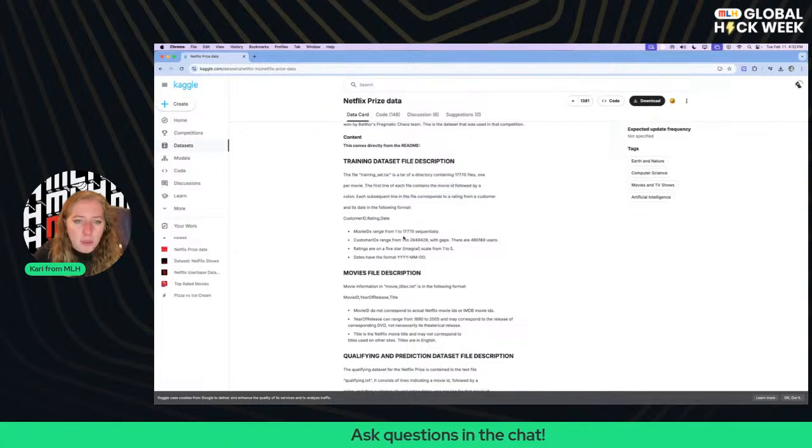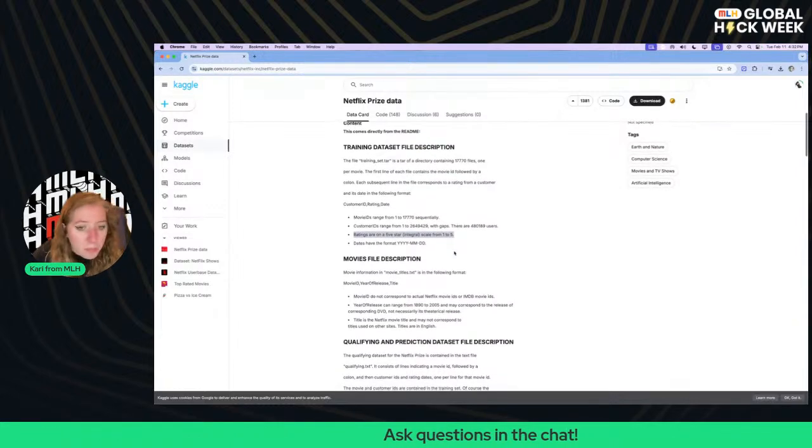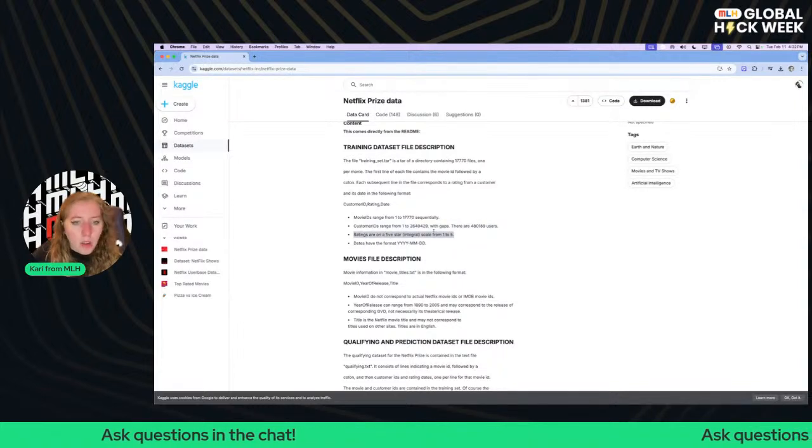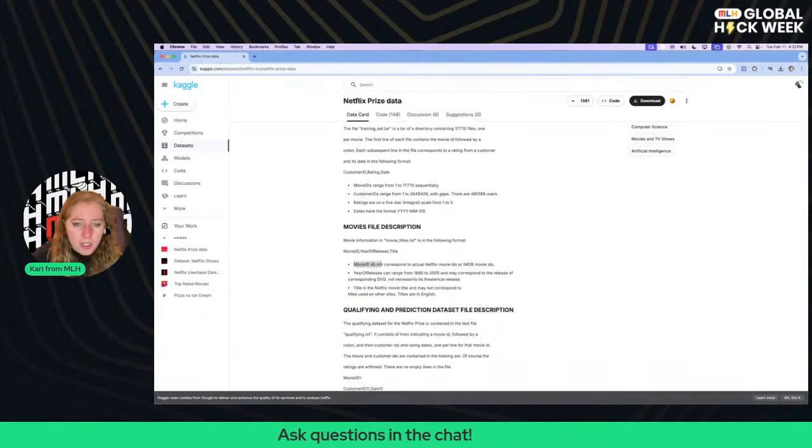Movie IDs range from 1 to 17,770. There are 480,189 users, and some users have rated movies on a scale of 1 to 5. Obviously, not all users have rated all movies. The assortment from there is random. The movie ID does not correspond to actual Netflix movie IDs or IMDb movie IDs.